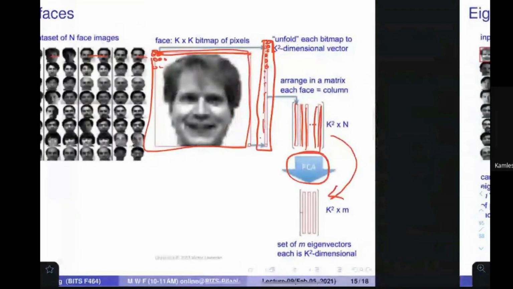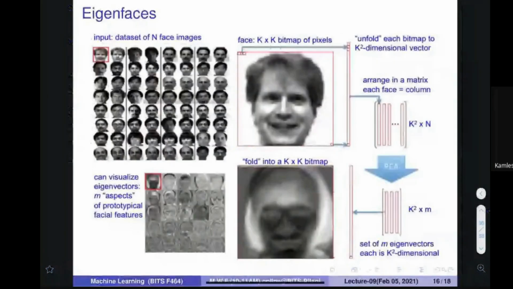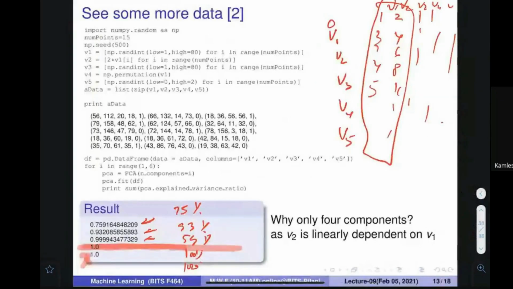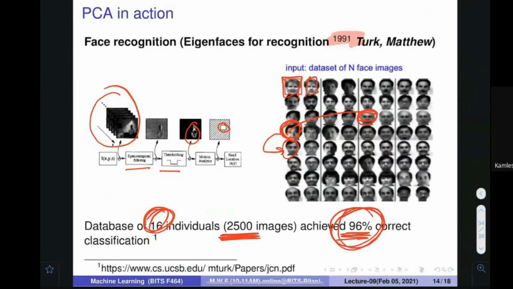After PCA, this data actually changes. As you know, the values change. So if you reconstruct what I have got, what is the image? This is the image. You can see that this person's image becomes this. So it is very bad. You cannot understand what is there. But from the computer's perspective, the features are now distinct. So this database becomes this database, and when matching this image with the other images, the paper was able to achieve 96% accuracy.